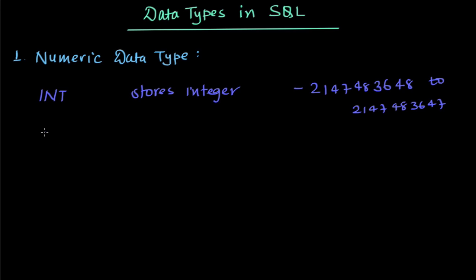The next one is SMALLINT. Let's say I have to store small numbers, then we need not to waste spaces by creating this integer data type. So we can create SMALLINT.